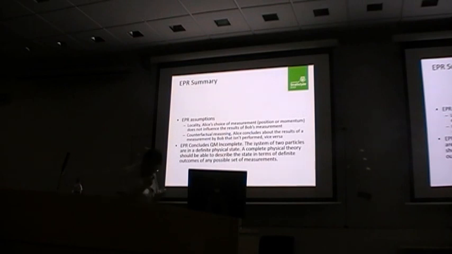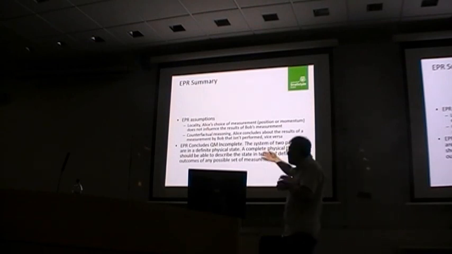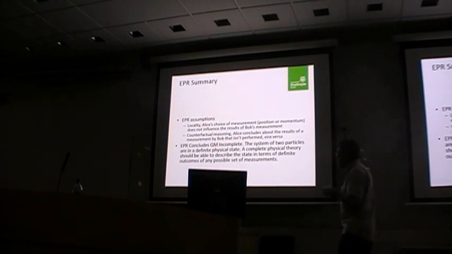So Einstein had to invoke locality, that Alice's choice of measurement doesn't affect Bob's result, and vice versa. But they also use something called counterfactual reasoning. Alice concludes on the basis of her measurement what Bob should have gotten if he were to measure position. And it's probably true that if Alice were to measure x, then if Bob were to measure position, he would have gotten x as well. But he doesn't actually measure it. Still, she concludes that the position of Bob's particle is x, and vice versa with momentum.